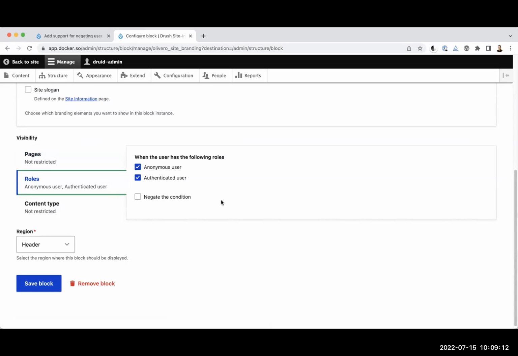Then it would have the choice of the radio button that would default to show for the following roles, and the other radio button would be hide for the following roles. And then you'd have the list of checkboxes that you could pick from. Is that what you're suggesting? Yes, that's what I'm suggesting.